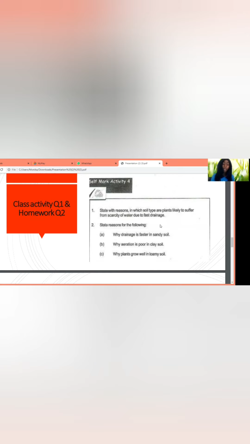B, why aeration is poor in clay soil? C, why plants grow well in loam soil? I would like this to be answered, and I'm going to have a look at it tomorrow, the first thing before I start my lesson.